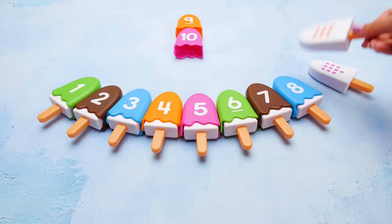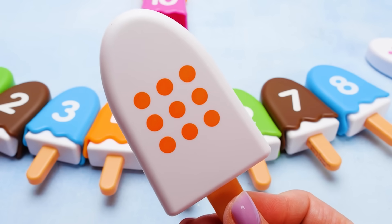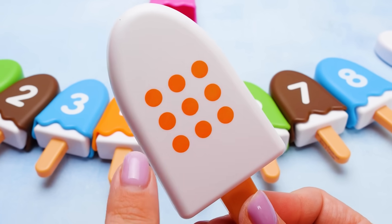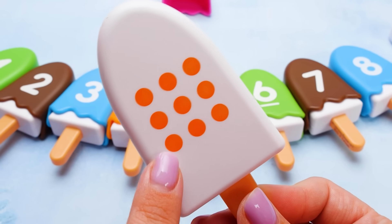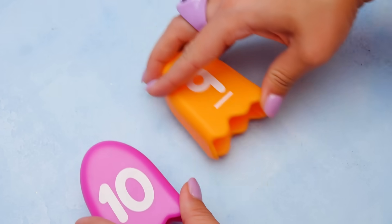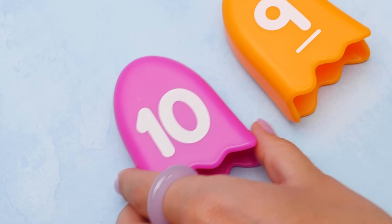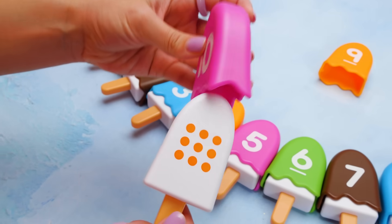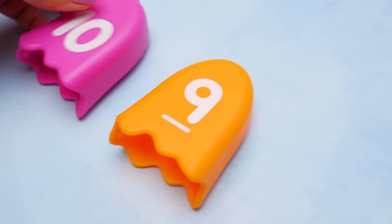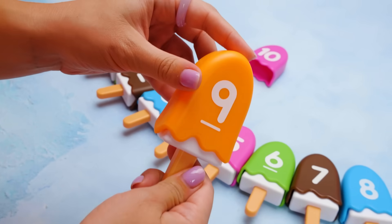We have two more ice creams to go. How many dots are on this one? One. Two. Three. Four. Five. Six. Seven. Eight. And the last one is... Nine! Which topping is the nine? We only have two left. Eenie. Meenie. Mini. Moe. I will choose this one! Let's see. No, something isn't right. It won't fit. I guess I picked the wrong one. Oopsie! This orange topping is the nine, actually. Well, everybody makes mistakes from time to time. Good thing that now we have our nine.